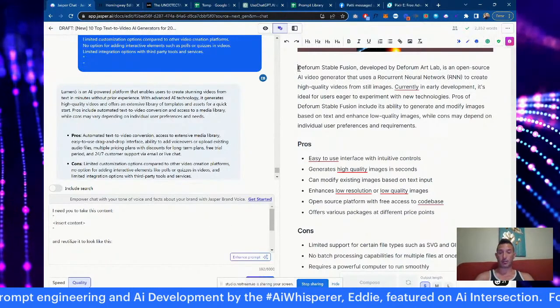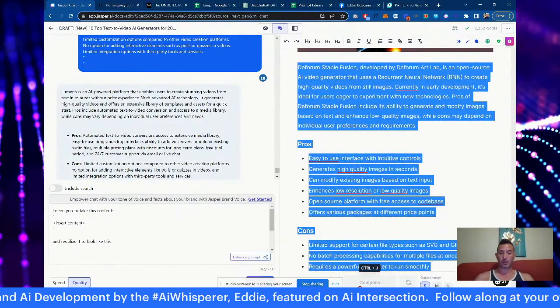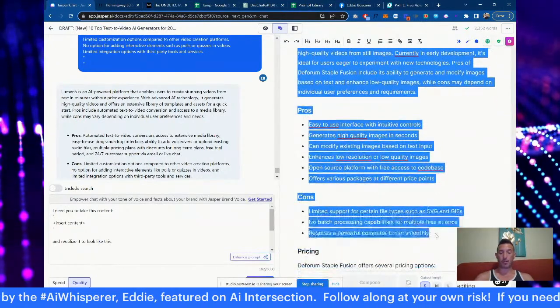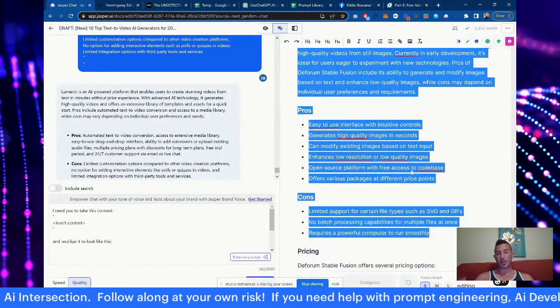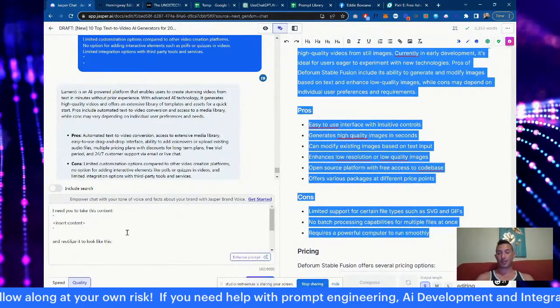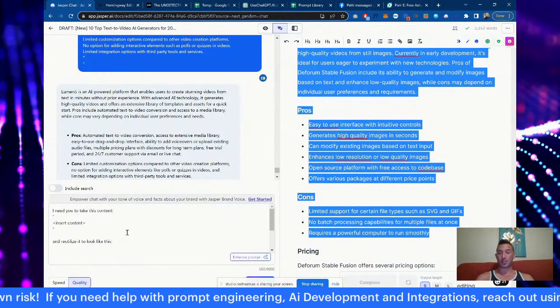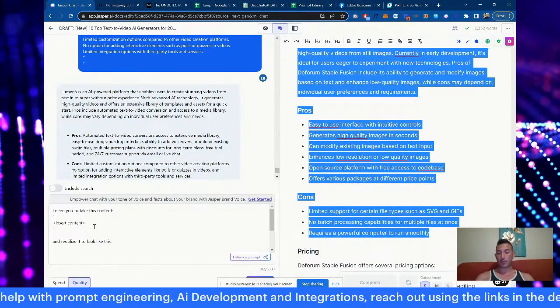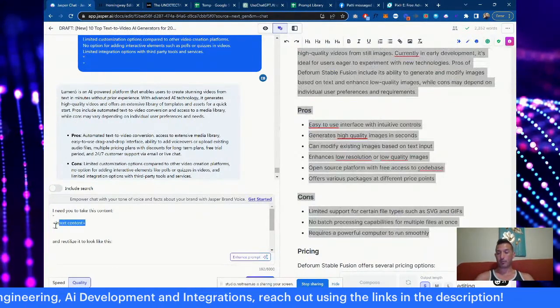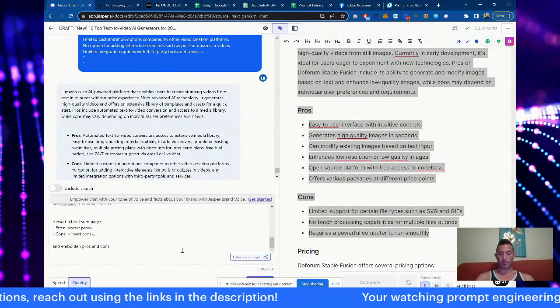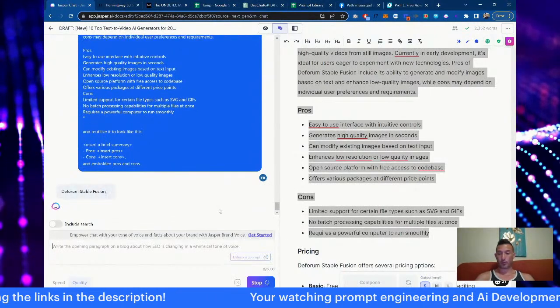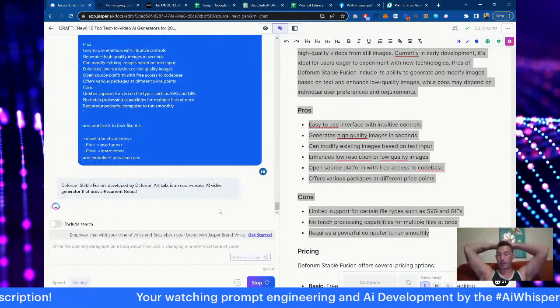So let's see how it looks. I'm going to take all of this content, which is pretty robust. We want to shorten this up. We want to summarize all this information perfectly, and then we want to create a nice, concise pros and cons section to go along with it. So let's go ahead and put this here. Boom. And we're going to go ahead and hit enter. So hopefully that will spit it out and make it look really nice for us.